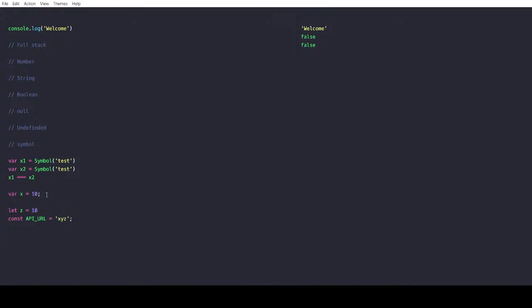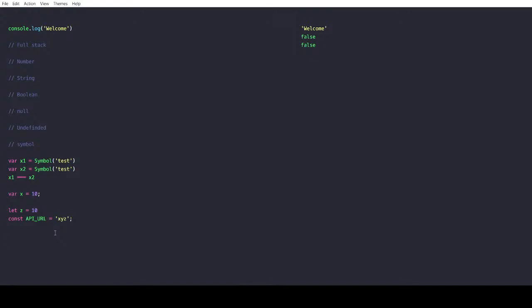And similarly with let, you can change the value. But const and let bring us a new thing, which we call block scope. Block scope is basically this: every curly bracket, if we write anything inside the curly bracket, we can use it inside that curly bracket only.